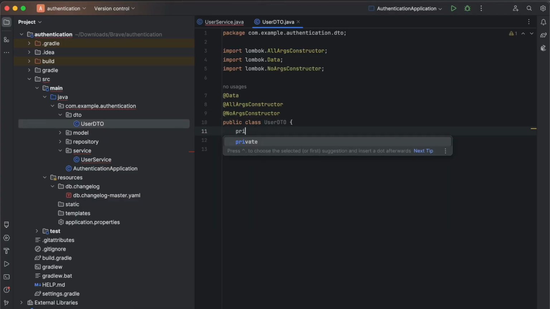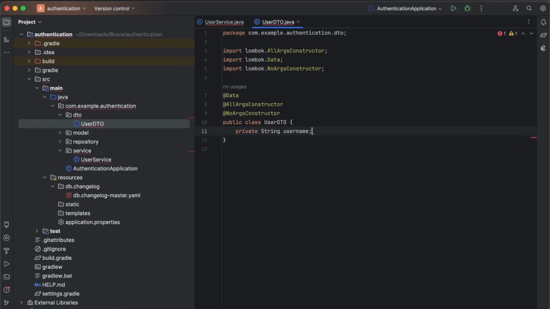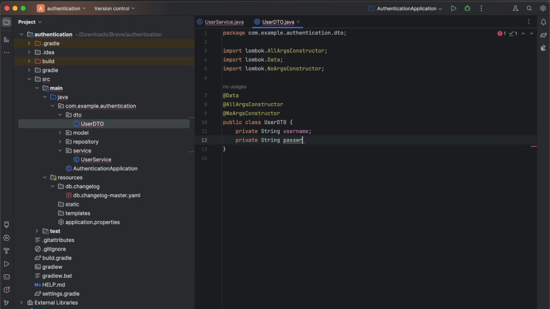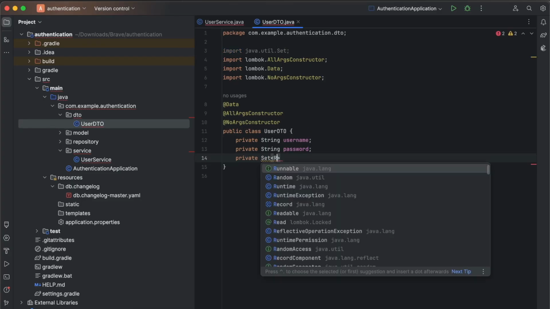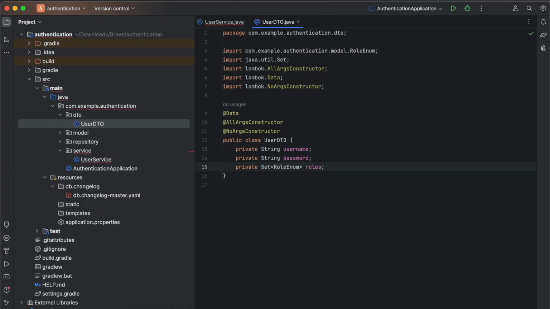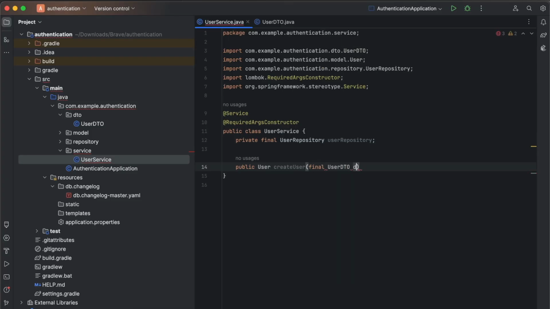Let's add some properties: private String username, private String password, private Set login role. Okay, that's our DTO. Let's put it in the parameter, UserDTO.